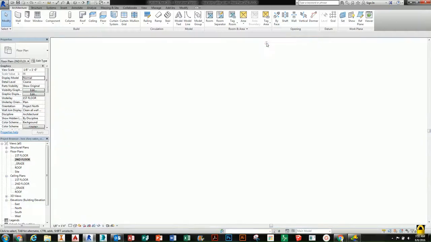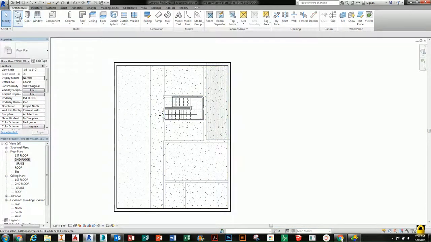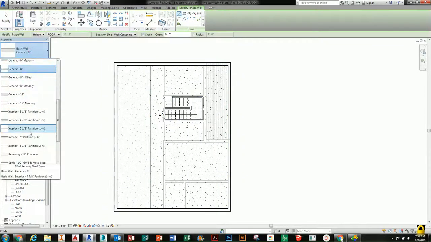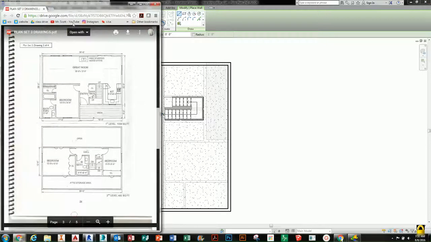So now we've got our full exterior wall, and we're going to put in some interior walls. The interior walls tend to follow, there's that whole wing wall, we've got the bedroom, small bath, and then the other bedroom and a closet.